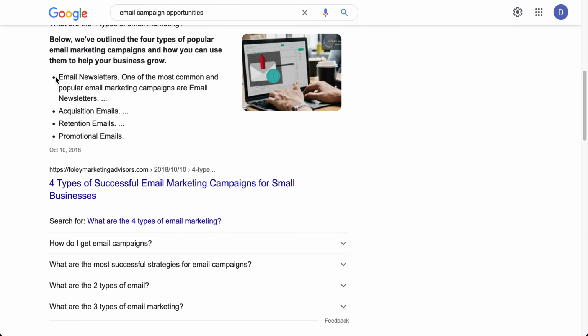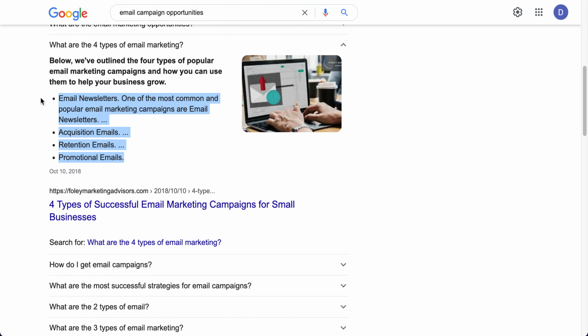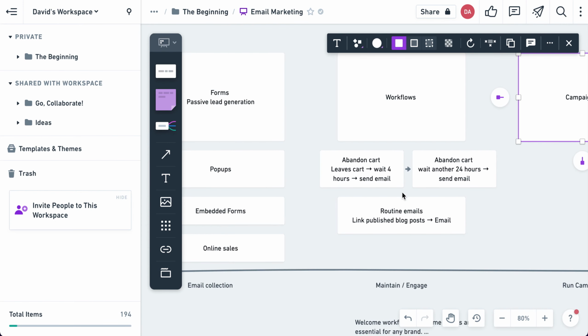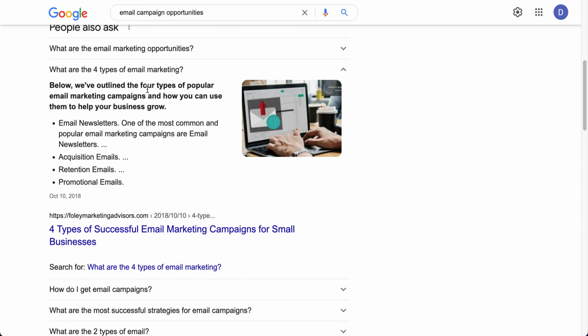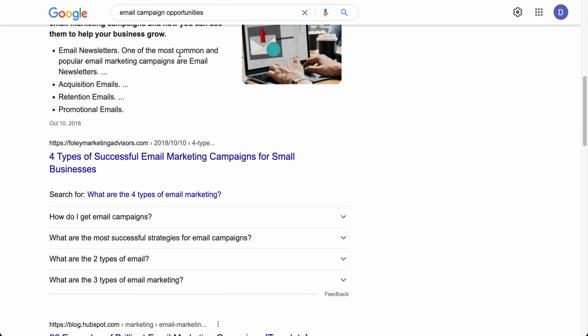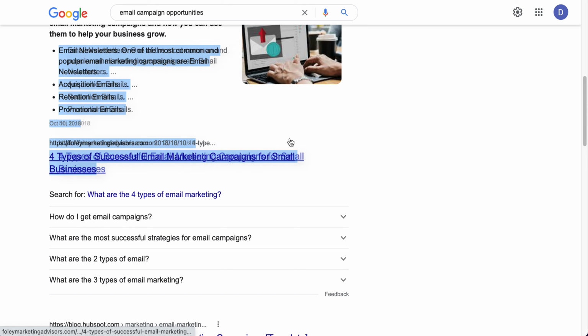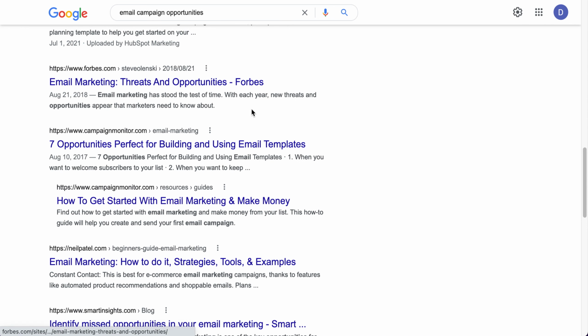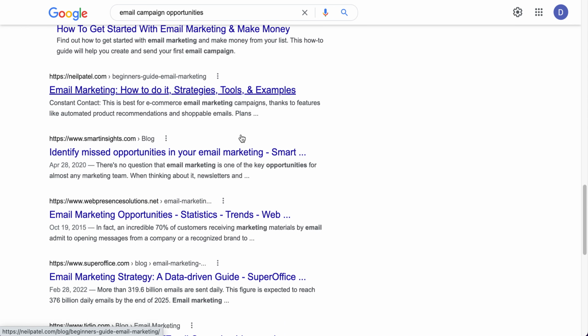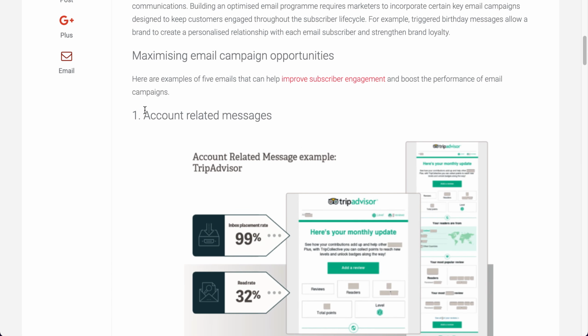So just a quick note. They've broken it down into 4 different sections called email newsletters, acquisition emails, retention, and promotions. This is the one I showed you. This is better and this is what everyone uses. Whoever wrote this is really outdated. Yeah, this is 2018. Nobody uses this sort of structure anymore. No, I don't want to say template. Okay, I'm going to have to refine the search keyword, but basically, this is what I mean.